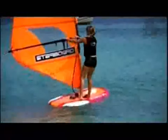Step into the front foot strap. Grab the boom with your mast hand, which is your hand closest to the mast. This is called a crossover grip. Grab the boom with your other hand and sheet in. You will start sailing.